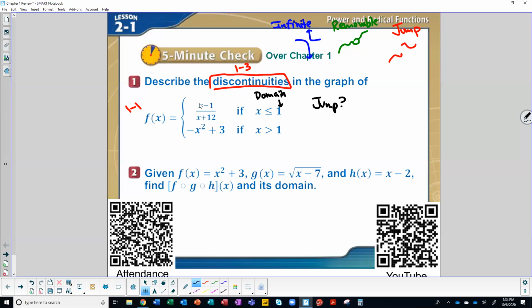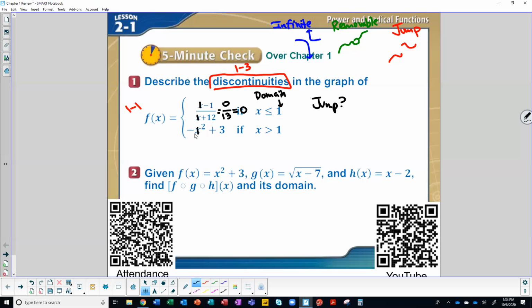So let's do that. Every X, I'm going to plug in a 1. For the top expression, 1 minus 1 is 0. On the bottom, 1 plus 12 is 13. 1 divided by 13 is... 0. And now I'll go down below. According to PEMDAS, do I say -1 first or do I square first? Do I say let's take negative of 1, then square it, or do I say square the 1, then take the negative?